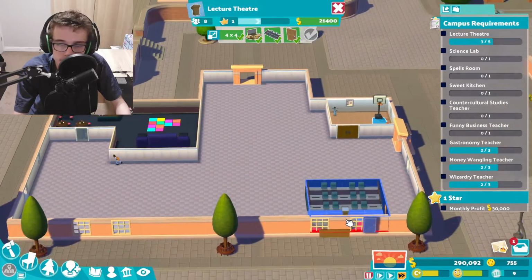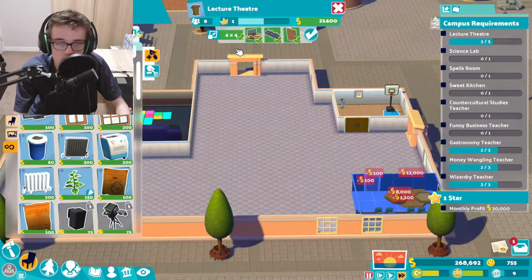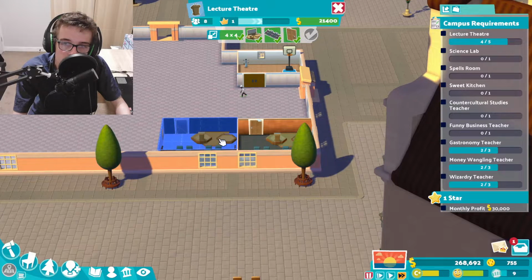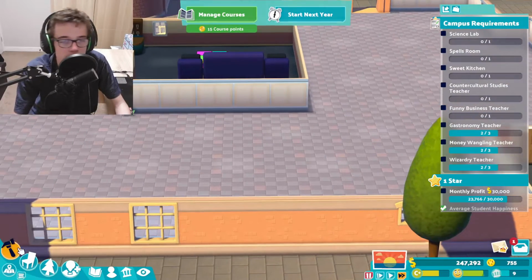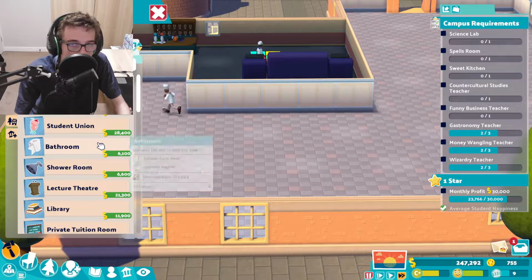Copy. Paste. Built. Copy. Paste. Build. We need science. Oh, we need so much stuff. Start with science lab.